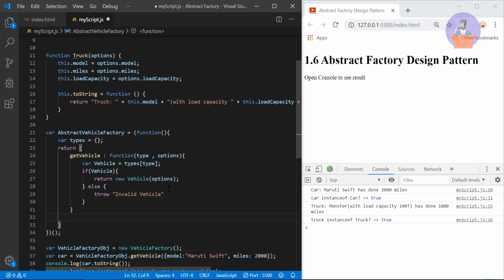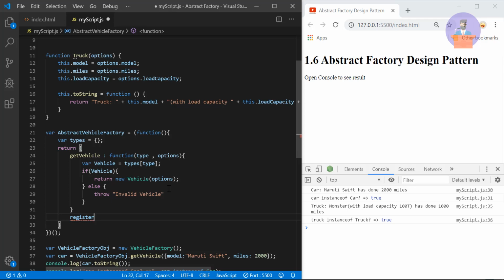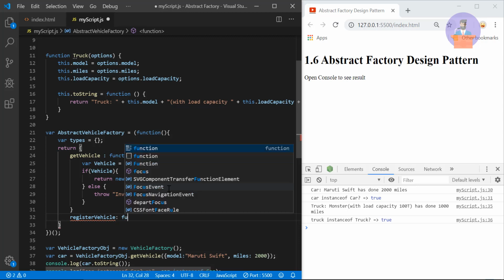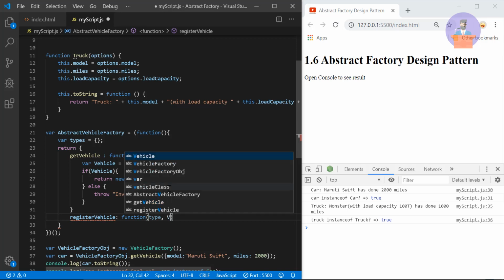Okay, now we'll declare one more method, registerVehicle, as a function, and it's going to take type and the class.